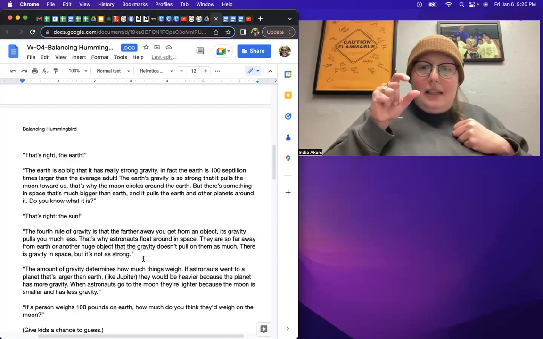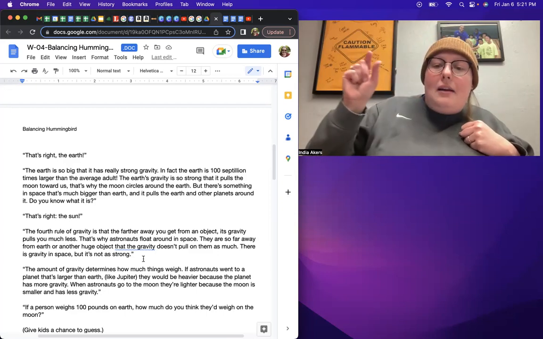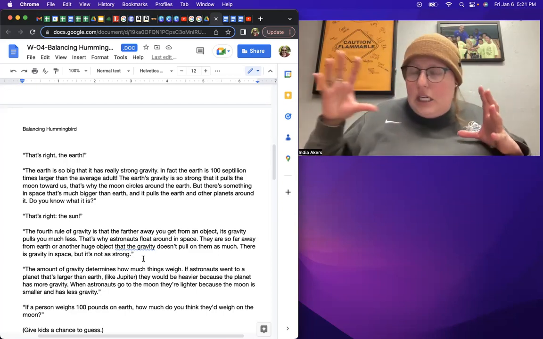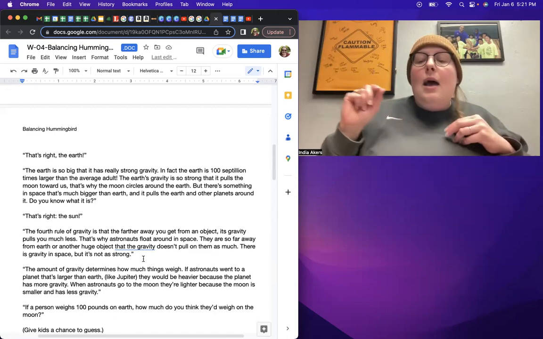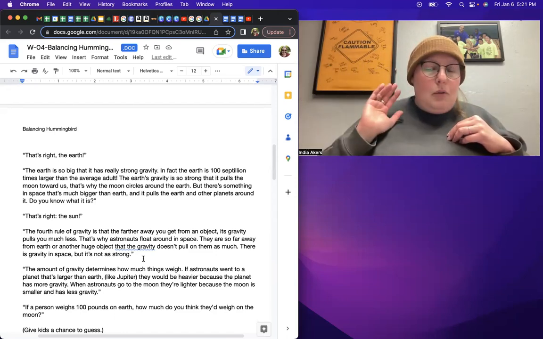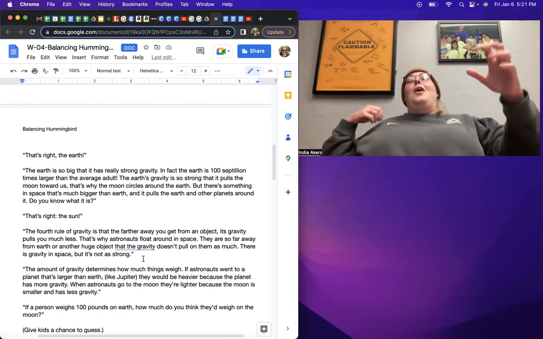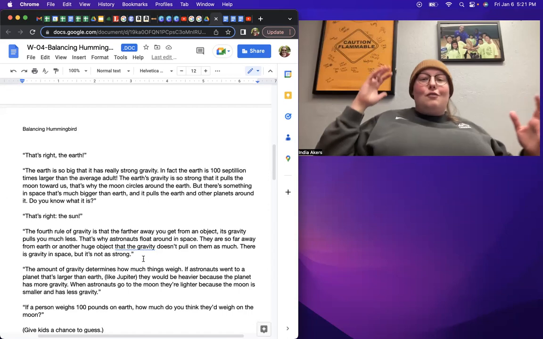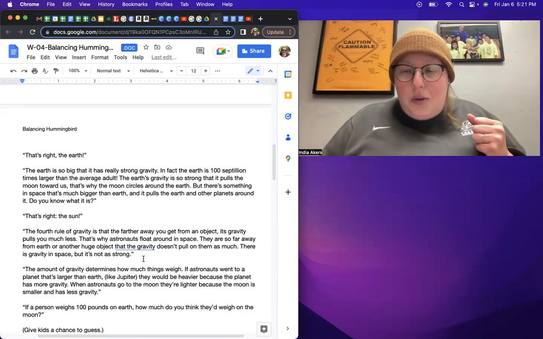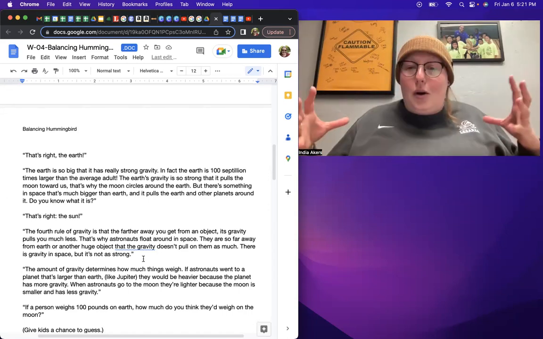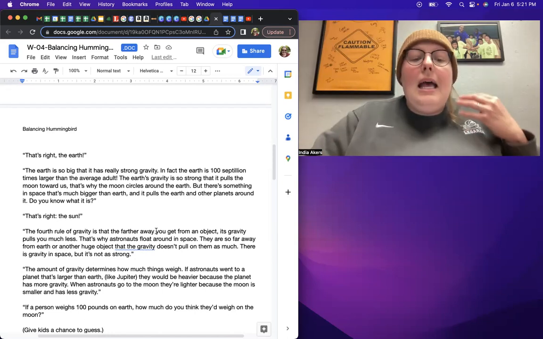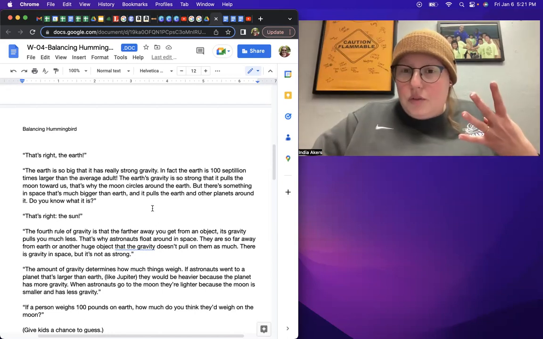Now, let's say we jump back in that rocket ship and we go even further out in outer space, away from all of these objects, away from the planets, the moon. When we are just out in outer space and that rocket ship is in orbit, what happens to those astronauts inside? They're basically just floating. There is no gravitational pull acting on them because they are so far away from those large objects.